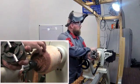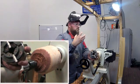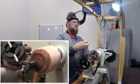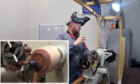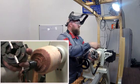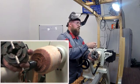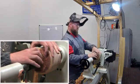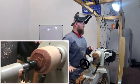When you're playing with wet wood, sometimes it's advantageous to have a little bit of a larger tenon on there, so you have a little bit more material to grip. And so these jaws, while they may not have as good a holding power as a dovetail jaw of the same size, allow you to get a wider range of sizes. So if you're doing production, where you're doing 10, 15, 20 bowls, cups, whatever you're working on, you might be really good at getting about the right size, but it's going to vary just a little bit. And you don't want to be taking out calipers and measuring your tenon every single time. You just want to have something that will get it generally there. So that's the advantage of these.